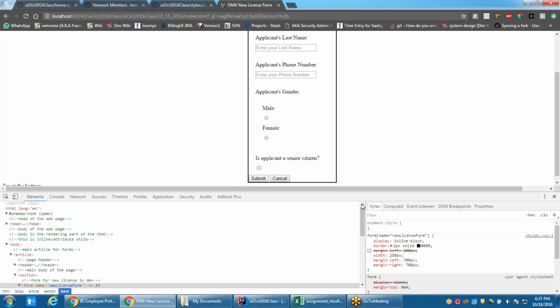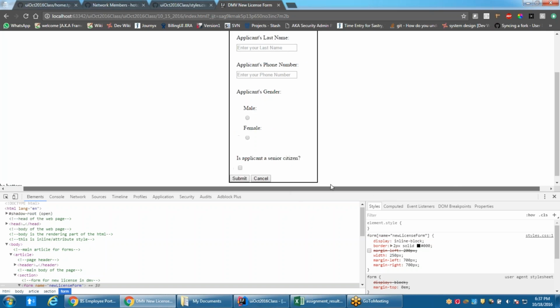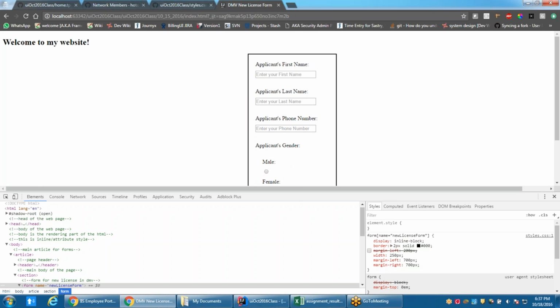Even though I did 700 pixels, I still see too much of the width. I'm unable to hard code the exact value unless I keep on debugging my page. And again, I'll end up in a situation where, if I use the same code in, let's say, Manohar's machine or in this machine, chances are that it will not work. Of course it will break, right? Because I'm using hard coded values.